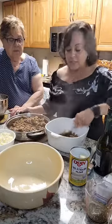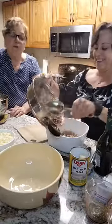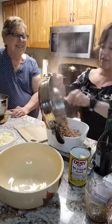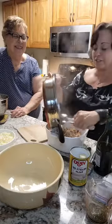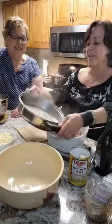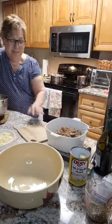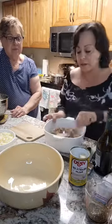And again, as I've said before, we don't eat like this every day. Oh, no. If we ate like this every day, we would have some health issues for sure. Our doctors would be saying, what is going on? These are special occasion meals. We didn't have them every day, but this is a great meal to make.